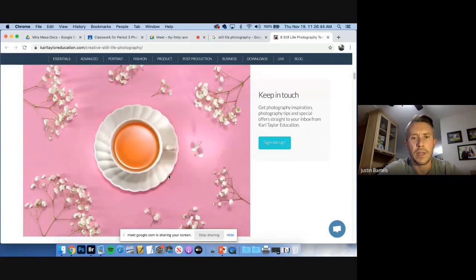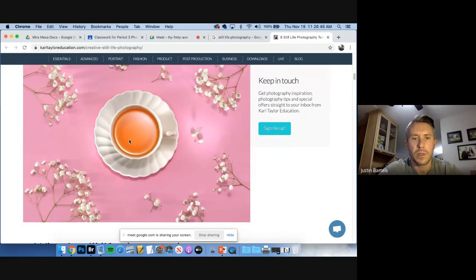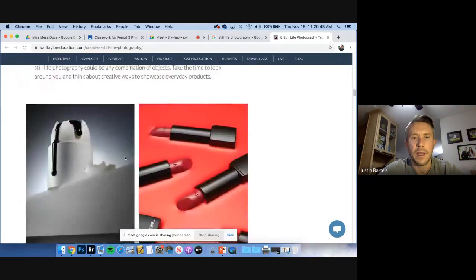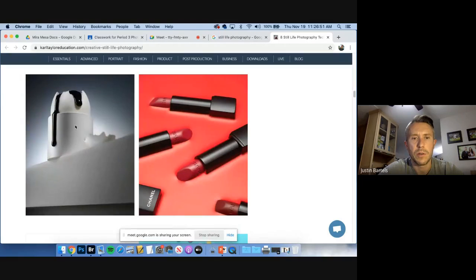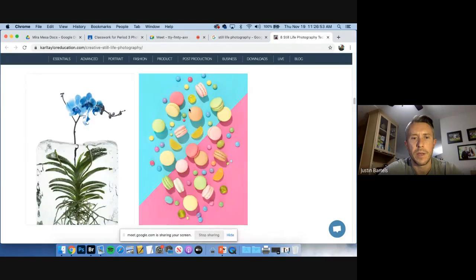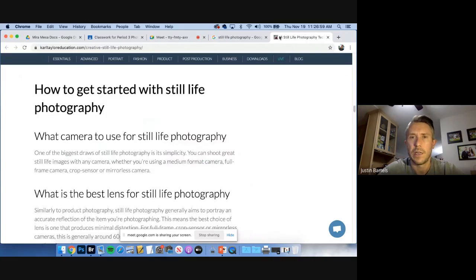A lot of overhead angles I've seen with still lifes. You could do what's called a flat lay, and then some where you shoot at lower angles, maybe eye level to the subject. Freezing stuff is cool, but basically you're gathering multiple objects and placing them in a cool arrangement.